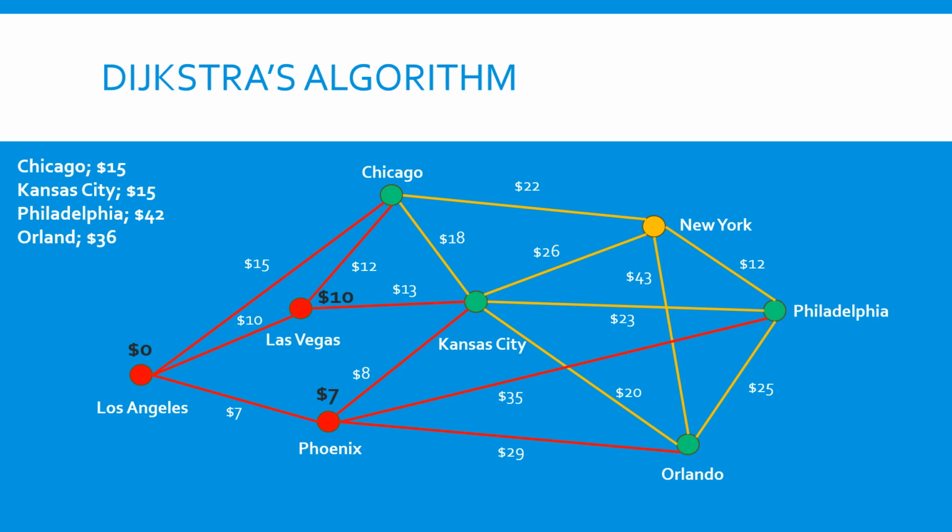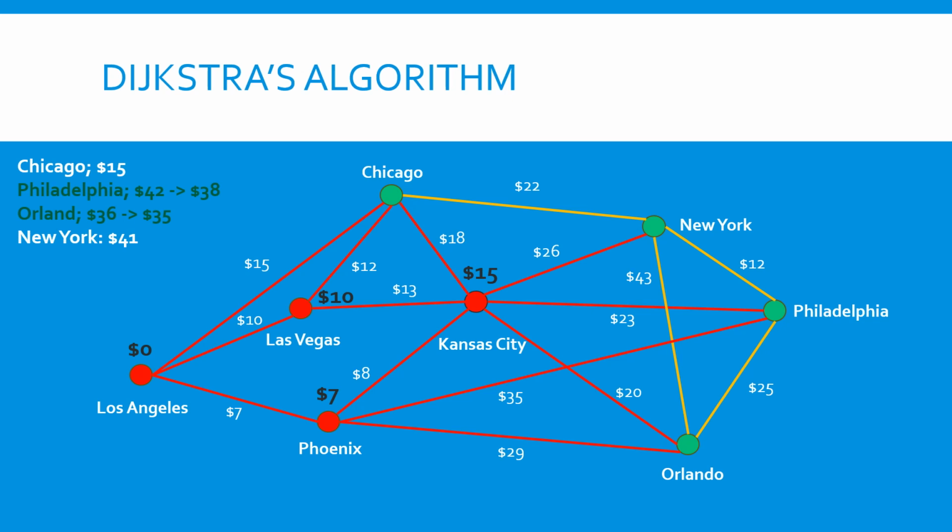In the third pass, reaching Las Vegas allows us to find new paths to reach Chicago and Kansas City. For example, we discovered the route from LA to Las Vegas and to Chicago, which costs $22. However, the cost is higher than the existing cost of $15, so we discard the new path. Similarly, the route from LA to Las Vegas and Kansas City costs $23, which is also more than the existing cost of $15. Therefore, it is discarded as well. The costs to Chicago and Kansas City are the same, and we can arbitrarily pick one. Say we pick Kansas City and record the total cost accordingly.